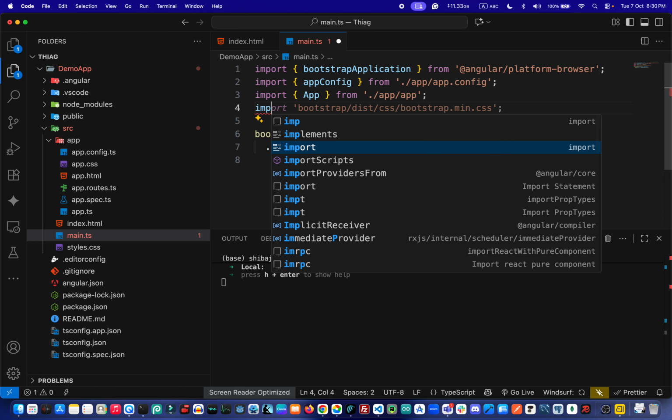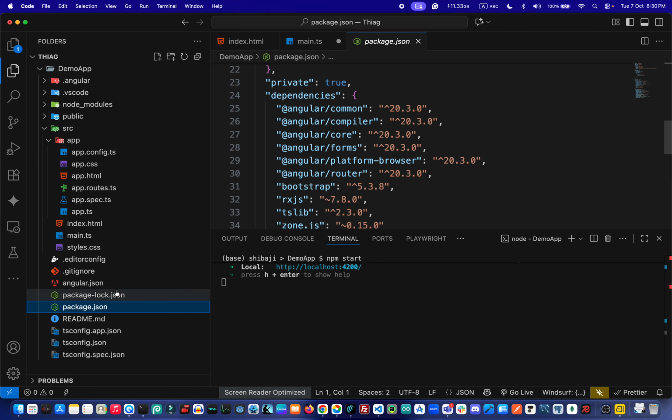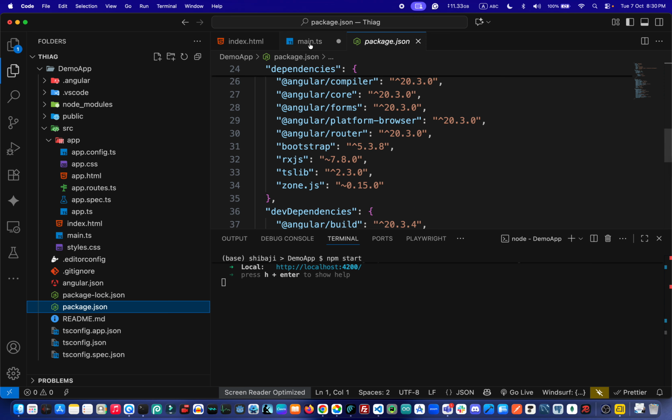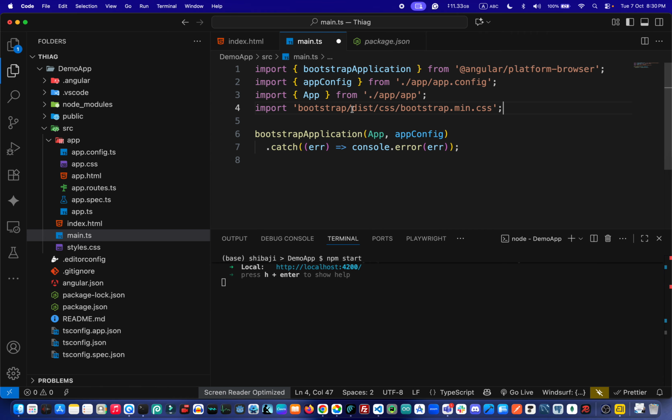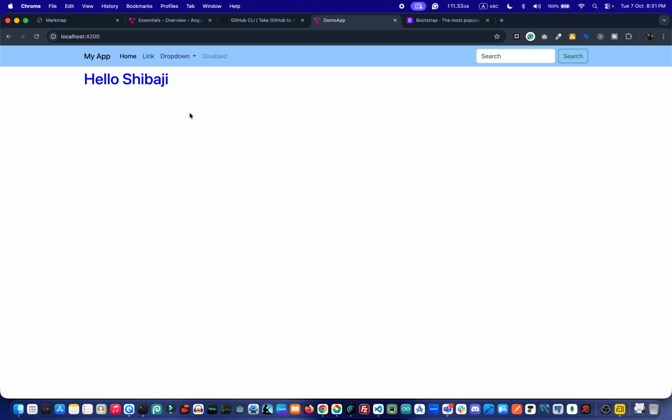we can use the import option, and we can also import like this. So basically, we call bootstrap module. This is the bootstrap module name in the dependency, and after bootstrap module we can go to the dist folder, and then to css, and then we can catch the bootstrap.min.css file. Okay, this is the css part. When I save this file, after that we can see our previous look coming back here.